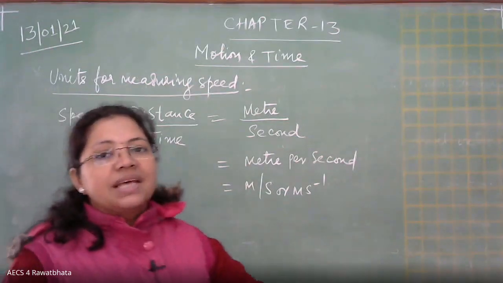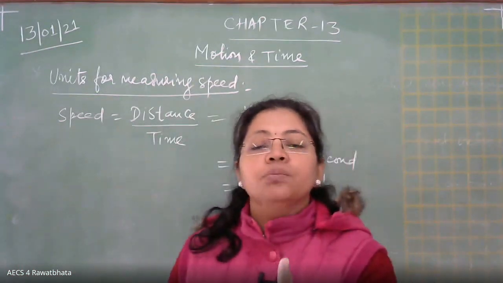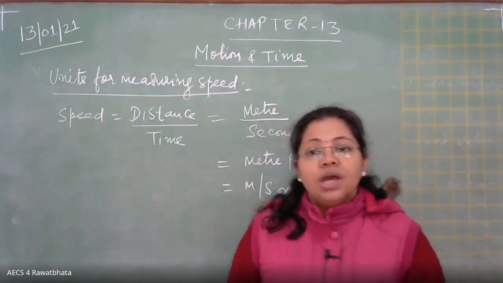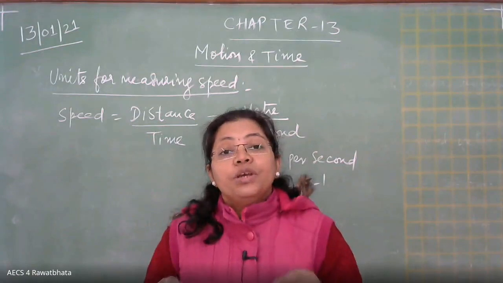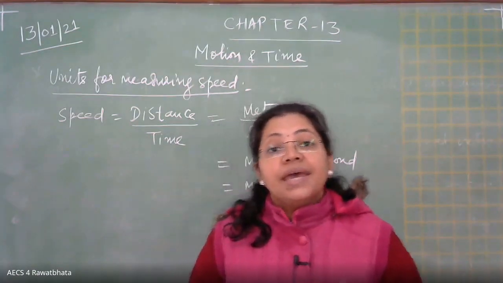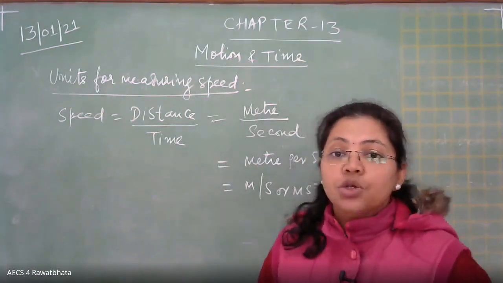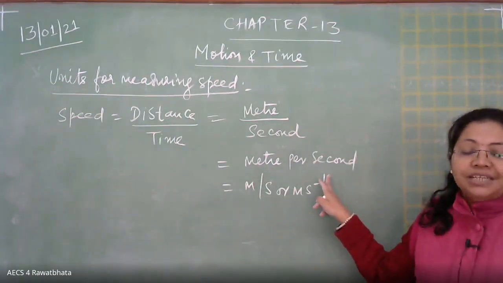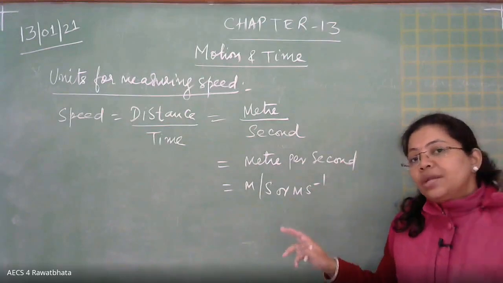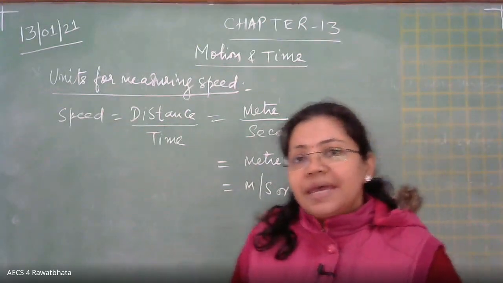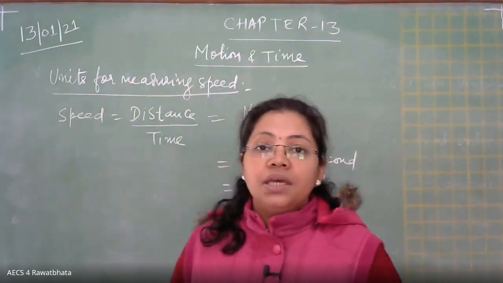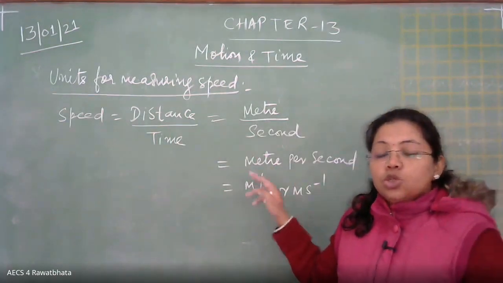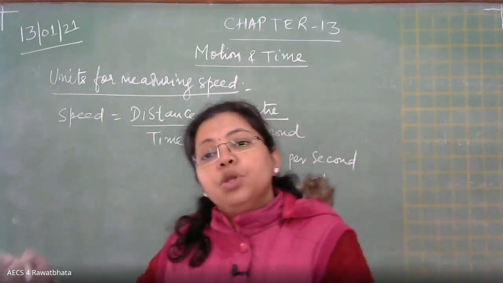That is the SI unit. So generally in your examination, a question is picked up from the term SI unit. 4 units will be given to you, and the question will be asked, which one of the following is the SI unit of speed? So you have to remember that it is meter per second, right? But it's not convenient for us to measure every type of distance and every type of speed of a vehicle in meter per second. So we have some other subunits also.